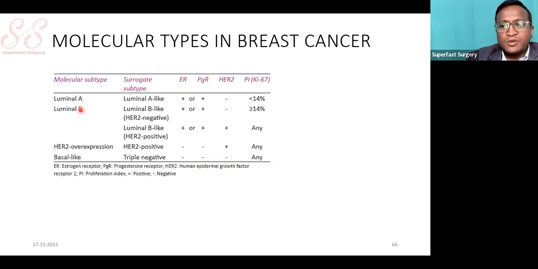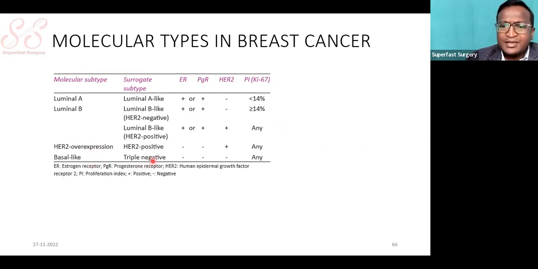Luminal A is the most common type, and it is about 74%. The tumors with molecular subtype A have the most favorable prognosis, while luminal B has higher grade and is more aggressive than luminal A because of the high Ki-67. Ki-67 is basically the proliferative index. So after you answer what is Ki-67, you will tell it is the proliferative index. They will ask what are the other proliferative markers. So we have S-phase fraction and MIB1 expression, which are the other proliferative markers used in breast cancer.